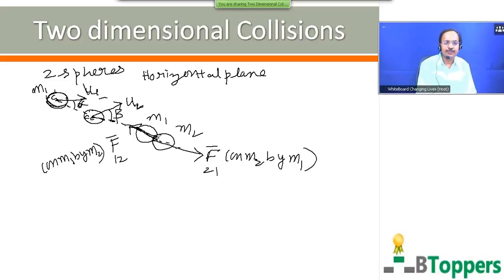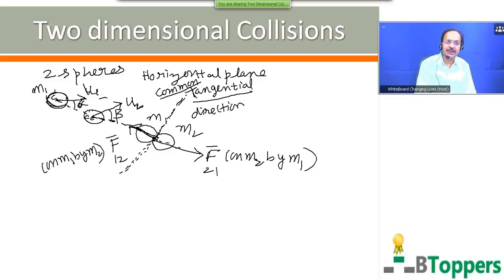And these forces do not produce any change in momentum in the common tangential direction. Each impulsive force will have no component in the common tangential direction. This is the common tangential direction, that means the direction tangential to both spheres through the point of contact. So these impulsive forces will have no component along the common tangential direction. That means there is no force acting on each sphere in that common tangential direction.